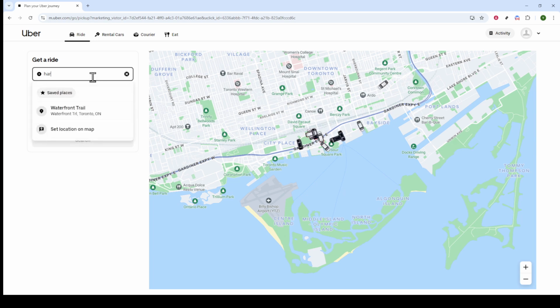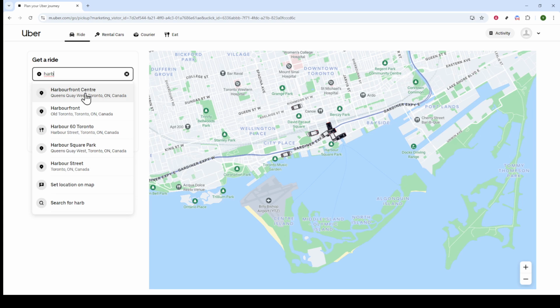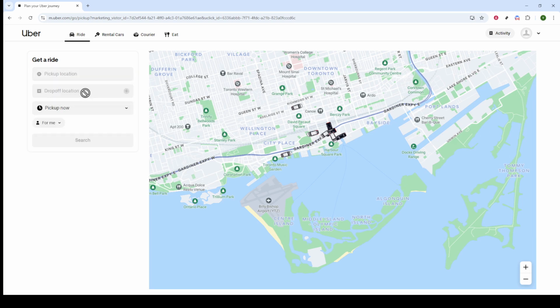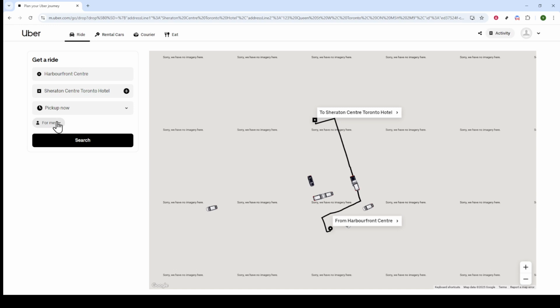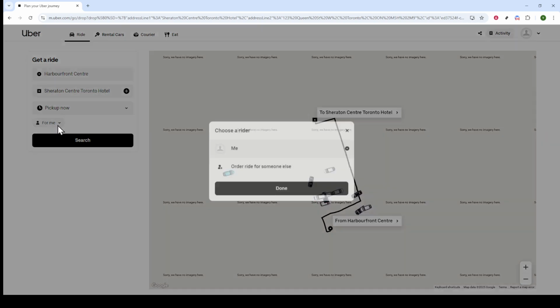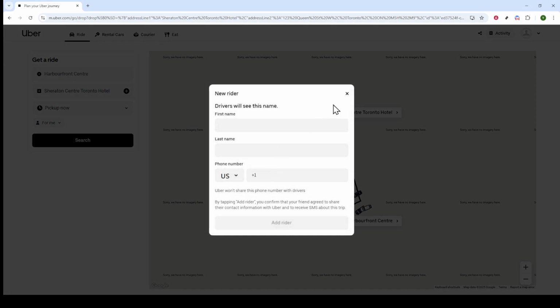Now that your ride is set, swipe up from the bottom of your screen to view the trip details. This will show you all the pertinent information about your upcoming ride. Here, you'll find the option to manage your payment method. Tap on the payment method you've selected for this ride. It's this step that makes all the difference because it puts you one step away from accessing Uber's split fare feature. Next, look for and select the split fare option.